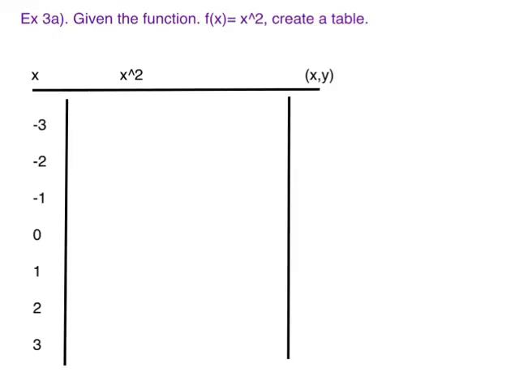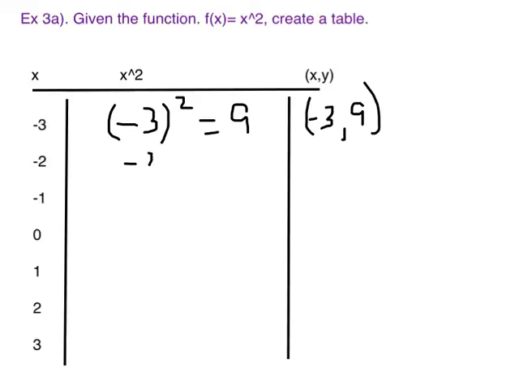So I'm going to actually plug in -3 here, so that means I take the -3. And keep in mind, the entire thing is being squared, so we should know -3 squared is 9, which means our coordinate is (-3, 9) on the first one. If I plug in a -2 next, that's equal to -2 times -2 is +4, so -2 comes out at 4. Pause the video now for a moment, and I want you to fill in the rest of the table.